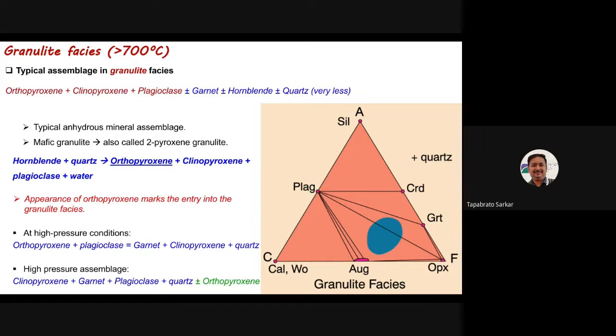Okay, Sharmishta, what is the difference between the amphibole in the greenschist facies and the amphibolite facies? Sir, there will be the pressure difference. No, I said what is the difference between the amphibole? Amphibole is present both in the greenschist facies and the amphibolite facies. So how would we differentiate or identify? This is the amphibole which is formed in the greenschist facies. This is the amphibole which is formed in the amphibolite facies.